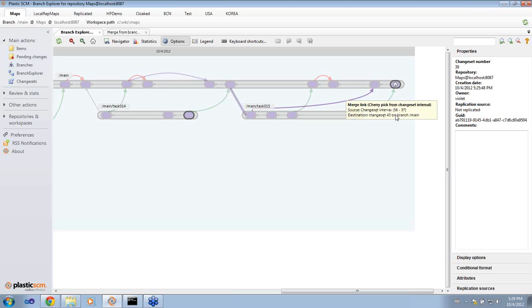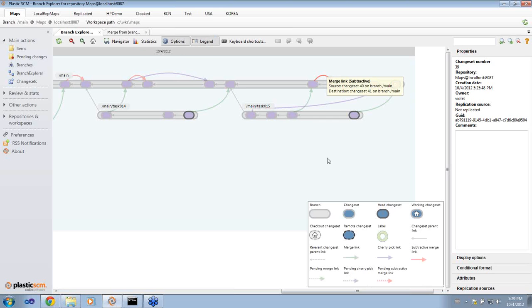It's the same concept I told you before about the open interval and the closed one, and it's very easy to understand. Let me open the layer of the Branch Explorer. So here you can query about the colors of the merge links and understand what was happening.